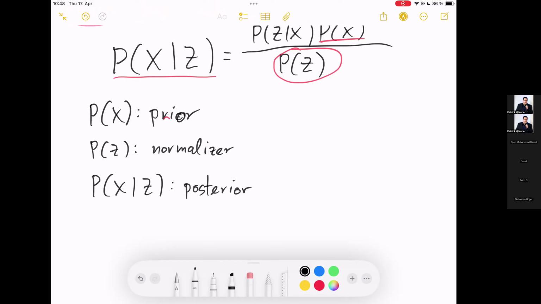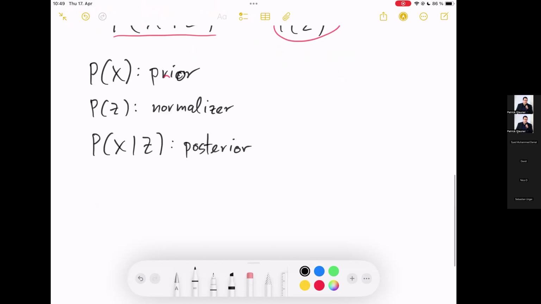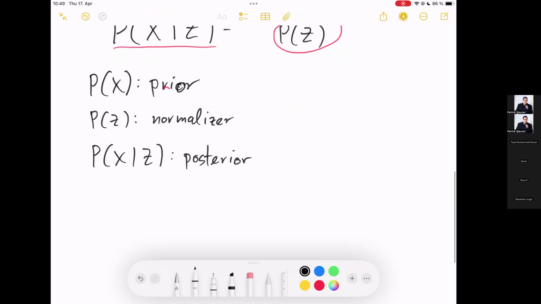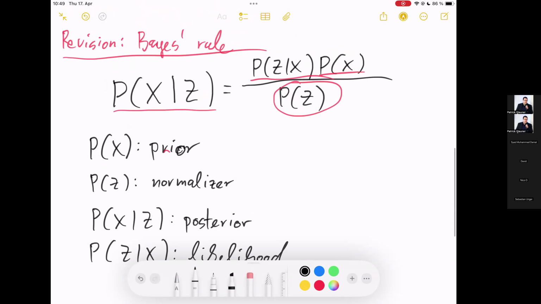And in a lot of statistical problems, I don't know how to calculate this posterior directly. So I need to use the prior, the conditional probability, as well as the last element, which is the likelihood. So P of z given x is the likelihood. And Bayes rule can be used for lots of problems: for estimating whether someone is sick, for classifying emails into spam or no spam. So we could wonder, what's the probability of spam given the input in the email? You can use this for spelling correction, in lots of machine learning models and for a lot of statistical problems. So it's probably one of the most important rules you see in your AI studies.